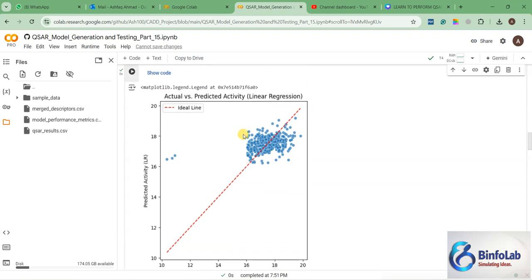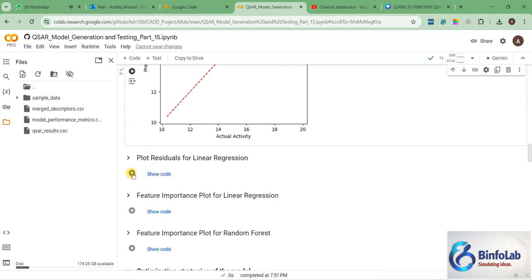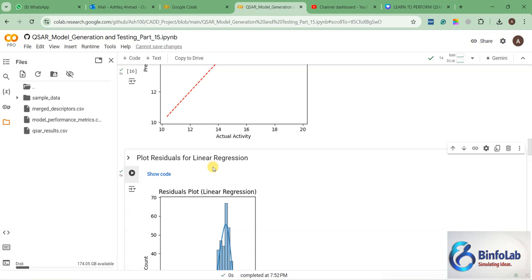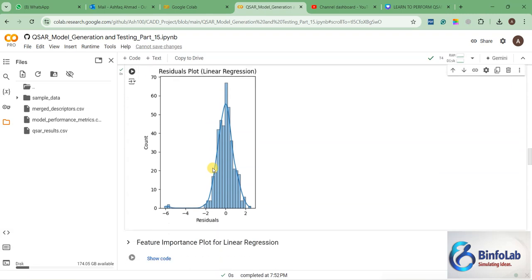You can use that CSV file for your own purposes, and if you know some better graphing or visualization tool, you can plot it there also. Okay, and this is called the residual plots for linear regression. It's almost the same thing.